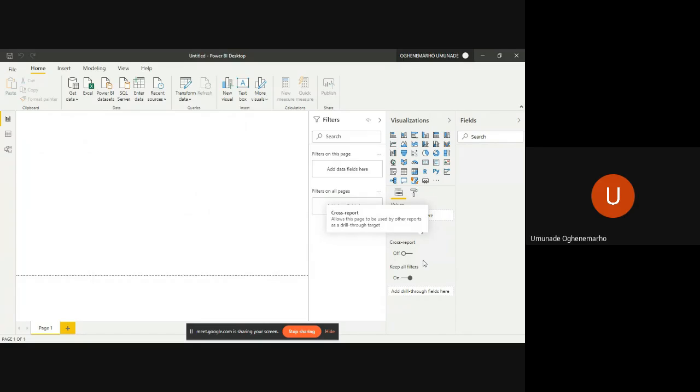Okay, so to start with, I believe you already have a basic idea of what data analytics is. Yes, I do. Okay, so we'll dive straight into the tool we'll be using for data analytics, which is called Power BI. Do you have the Power BI desktop downloaded already?